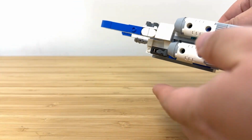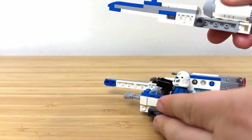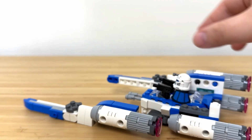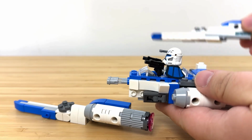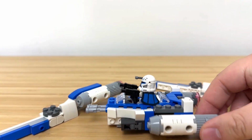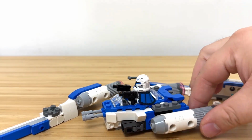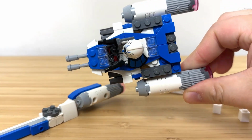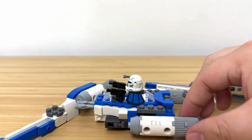This design is quite modular, so you can take the prong and top engine off like that. I built on slot design on the side, and same for the other one here. So Captain Rex, if you take these two pieces off, you can sort of also double as a Y-wing, but the base is different to the original Lego design. So let's put it all back.